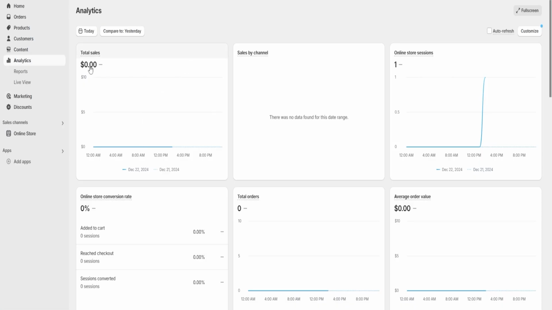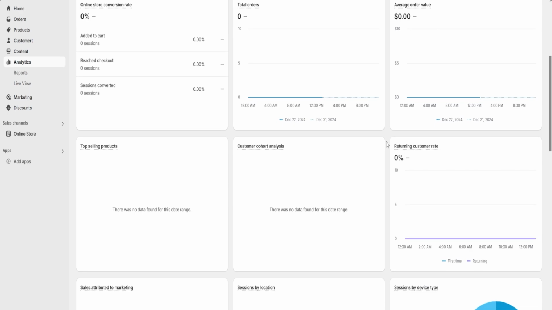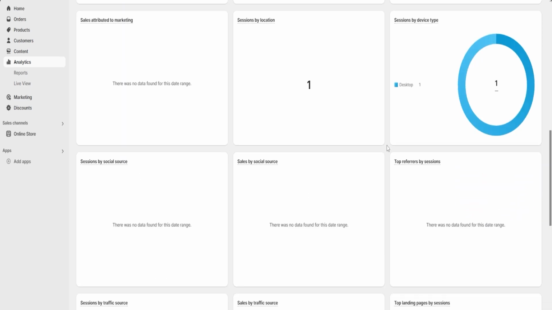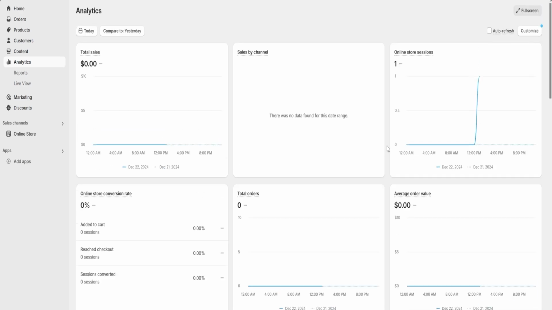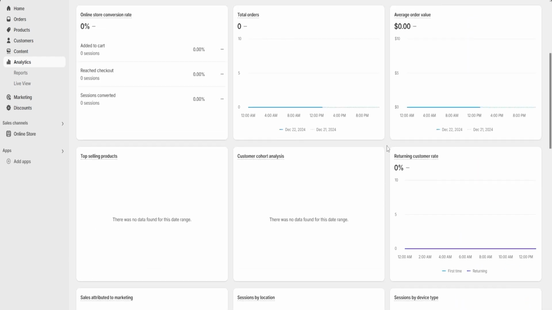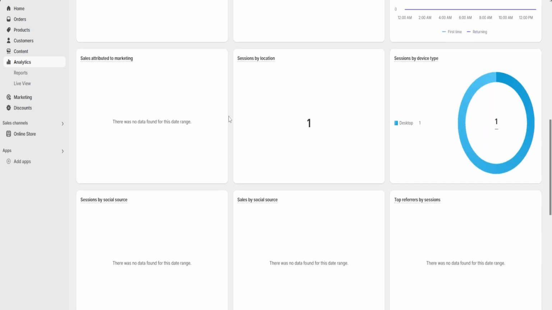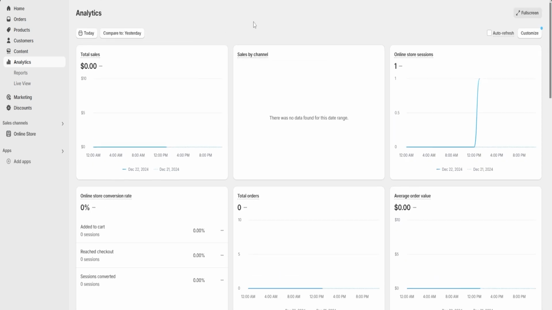And next we're going to go over here to the analytics section. Now this is going to be a really important section for us guys, because here we're going to be able to see our total sales, our sales by channel, our total orders, the average order value, and many different things, such as for example which products are going to be the most popular amongst our customers, among many other things and information, which is going to really help us manage and customize our website and our business all from the same place. Lastly, I wanted to show you the discount section.